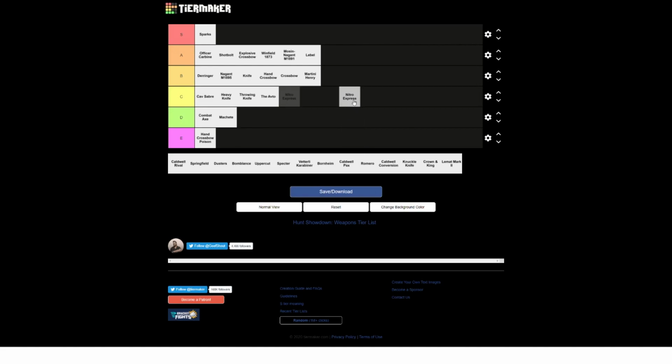Now, a friend of mine has recently been using the Nitro Express to some well-placed shots to some skill. However, I still have to put the Nitro in C tier. For me, personally, remember this is my personal opinion, my subjective opinion, right? The Nitro is so consistently inconsistent. That's the weapon, right? That's where I'd put it.